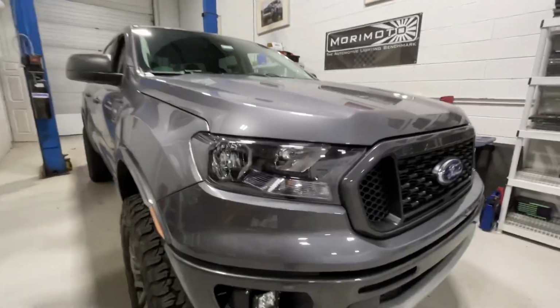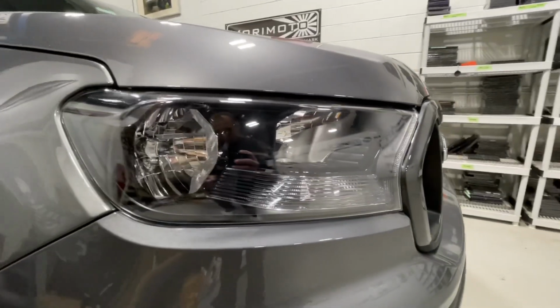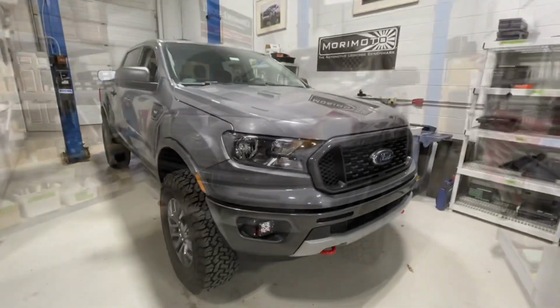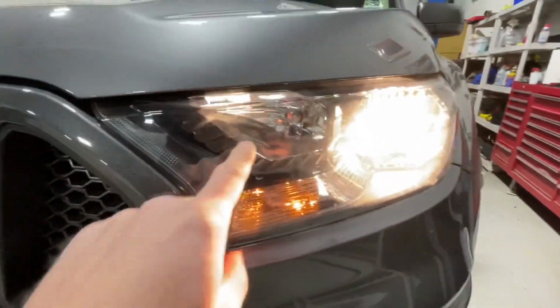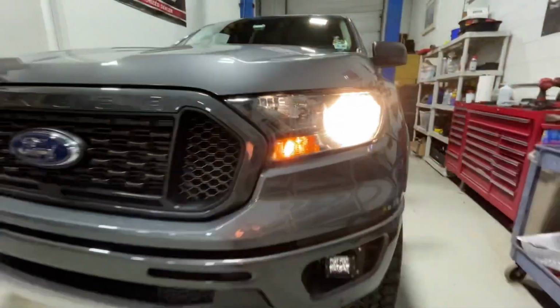But that's what's going to separate this vehicle from the rest of the ones on the road. The Morimoto headlights are a huge upgrade, and just check to see how this comes out. Turn them on for you in one moment. All right, so the lights are on. That's the low beam. You can see halogen reflector, and you got a halogen high beam as well, and that's a running light as well as a turn signal.